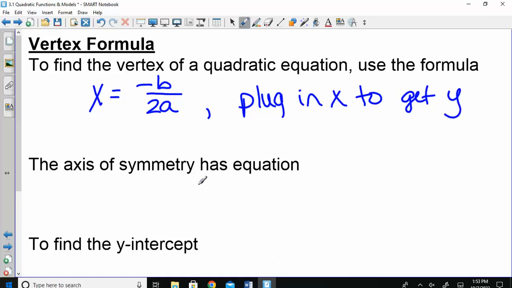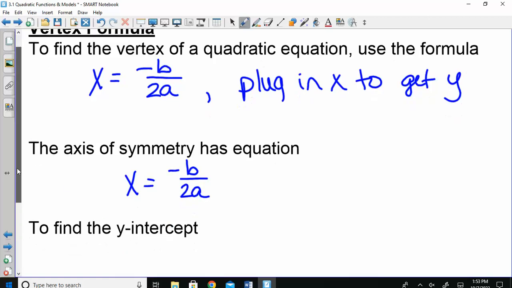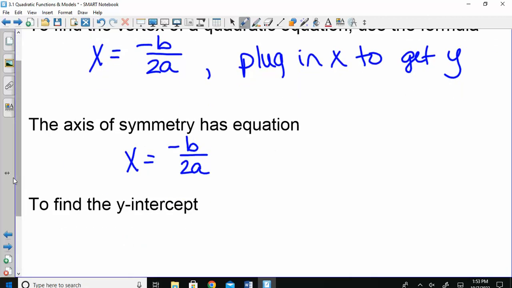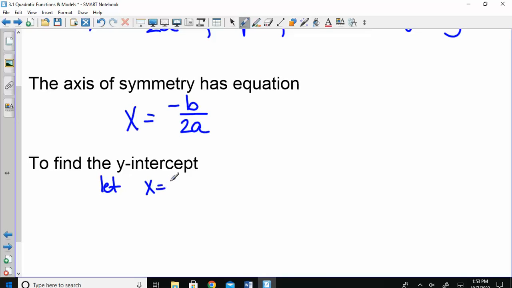The axis of symmetry is the vertical line going through the vertex. Vertical line is always x equals, so it is also x equals opposite of b over 2a. Then you've got the vertex, and you have a line that cuts it in half, so we just need another point so we can get the rest of it. An easy one is the y-intercept. Just like with a line, when you want the y-intercept, what did we plug in? A 0 for x. So to find the y-intercept, we let x equal 0. And then we'll be able to get the graph.